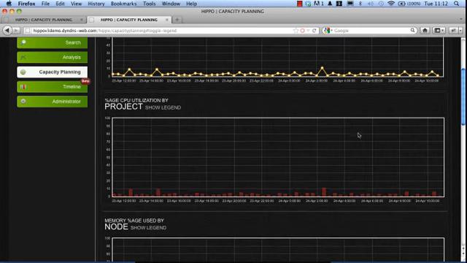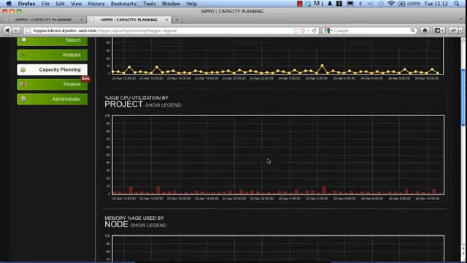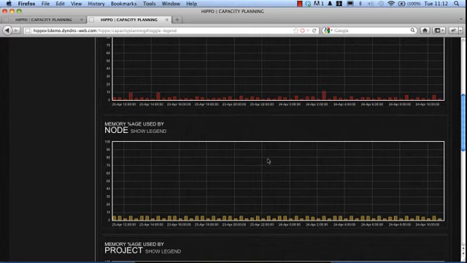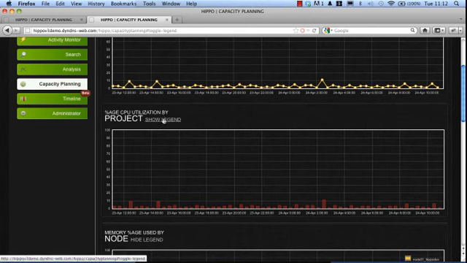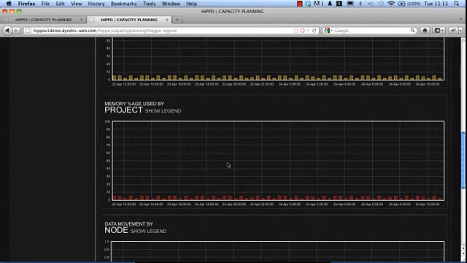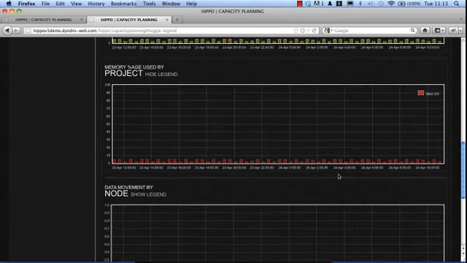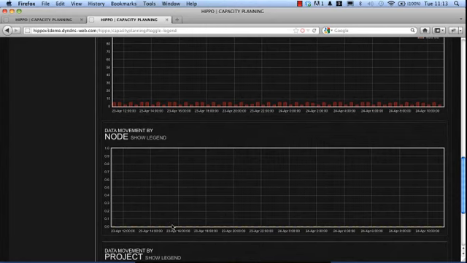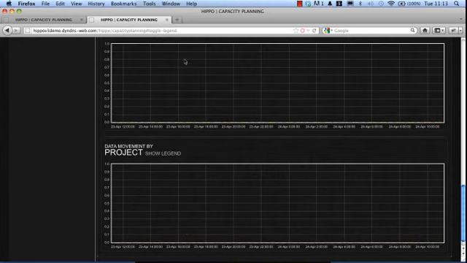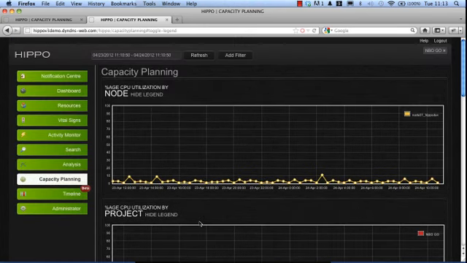The NBO Go project, this is its CPU consumption profile over the past 24 hours. Here's its memory profile over the past 24 hours. I can show you again, we just have the single node and the single project active here. And we can look again at memory percentage by project. Again, NBO Go is the only one we have active because I've chosen it to filter. And you can see its profile there. You can see it's moving a very, very small amount of data through the node and then also generally across the environment. So a lot of interesting features there and ways that you can tailor your analysis.